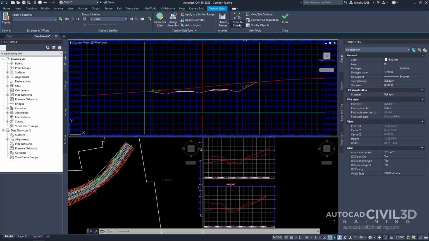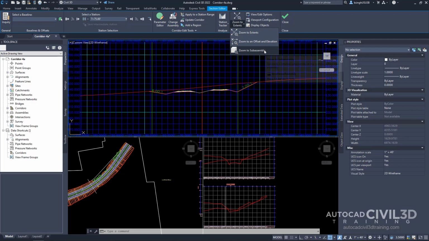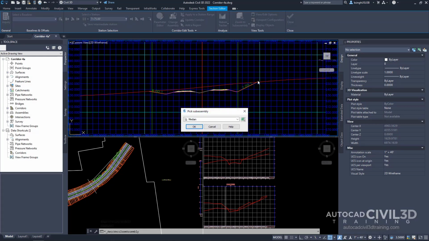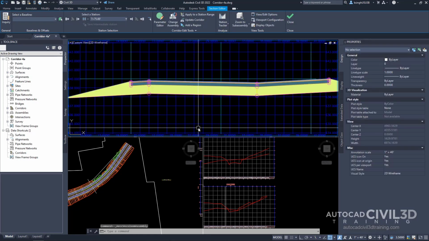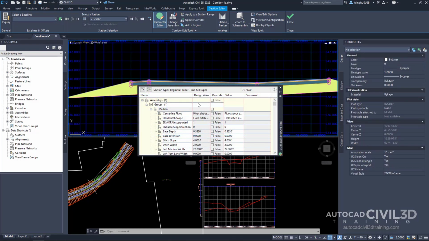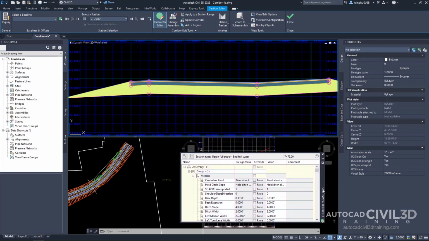Next, within the Zoom to, we're going to zoom to a subassembly, and we're going to select lane right. Then click OK. Once we get this view, go ahead and select Parameter Editor. Then pops up our editor. We'll move this off to the side.